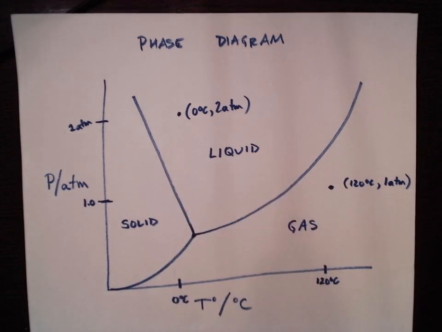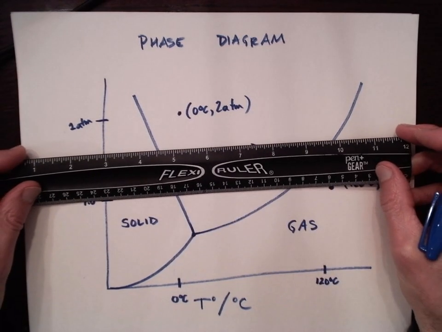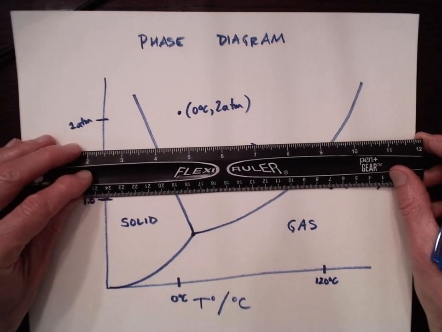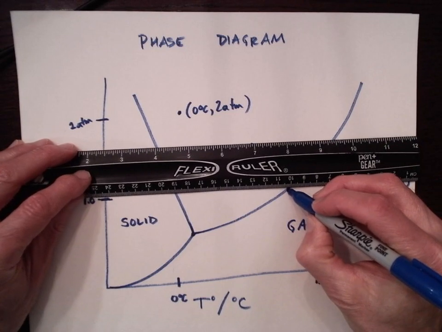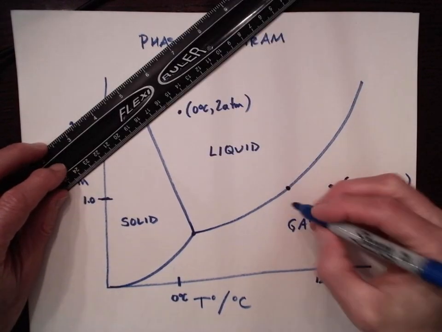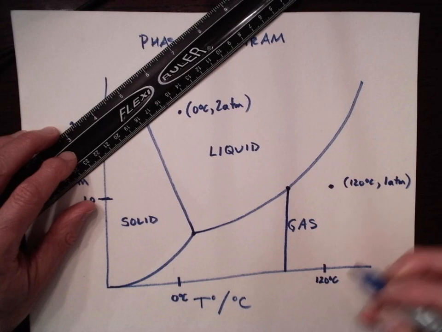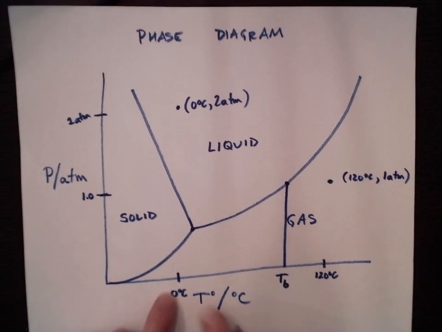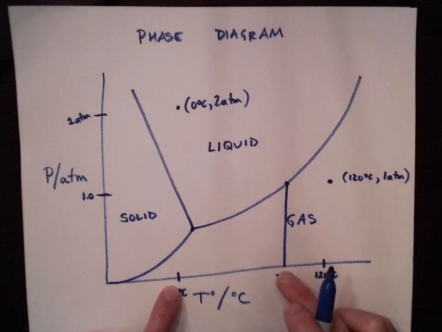So here are a couple questions for us to think about. What is the boiling point of this substance? That's going to be the point at atmospheric pressure, 1 atmosphere, at which the substance goes from a liquid to a gas. So at 1 atmosphere pressure, where does this substance go from a liquid to a gas? It's going to be right about here. If we were to drop this line straight down, this would be the temperature of the boiling point of that particular substance. And if this was to scale, which I don't know if it is or not, we'd say that's roughly 100 degrees Celsius in this particular case.